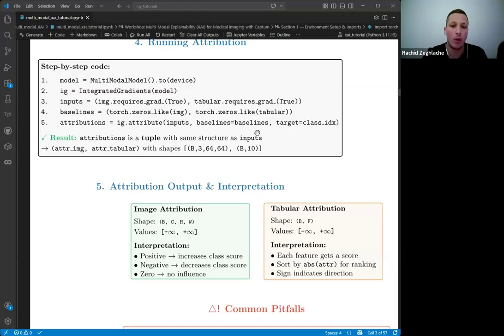And then you can play with the baseline, and you can also play with the different arguments of the integrated gradient. So just go to the API, and you will see that sometimes there is a number of steps, sometimes some kind of sliding, and kernels that you can change. But the idea is always these steps, step by step, and you will always be able to compute the gradient without error if you follow what I said before.